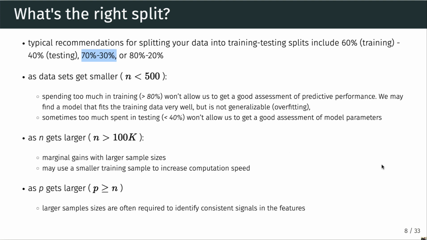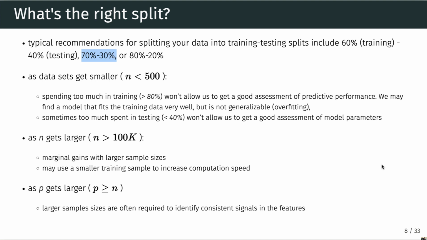And we may find a model that fits the training data very well, but it doesn't generalize well. But now if we don't have enough data in our test set, then we actually don't get a good assessment of the model parameters. If we change or tweak the model parameters in our algorithm, how does that perform, right?